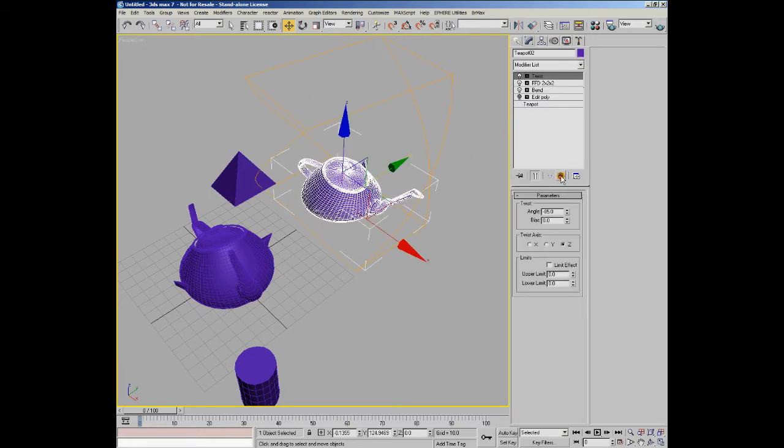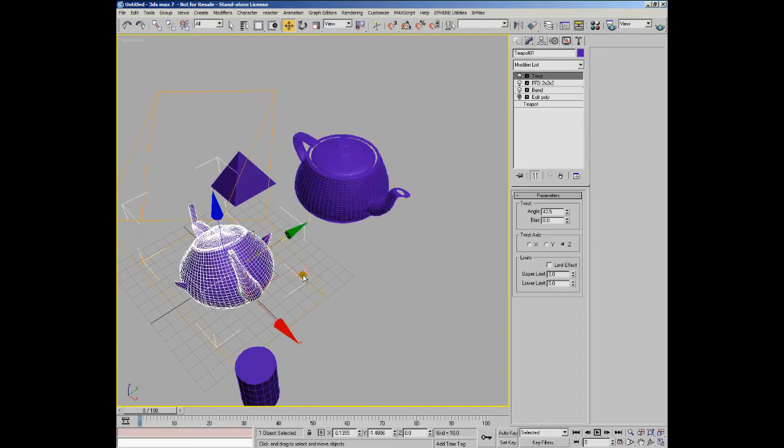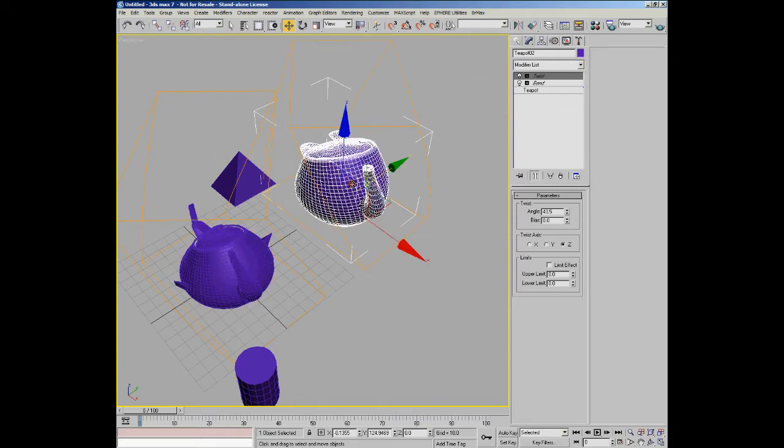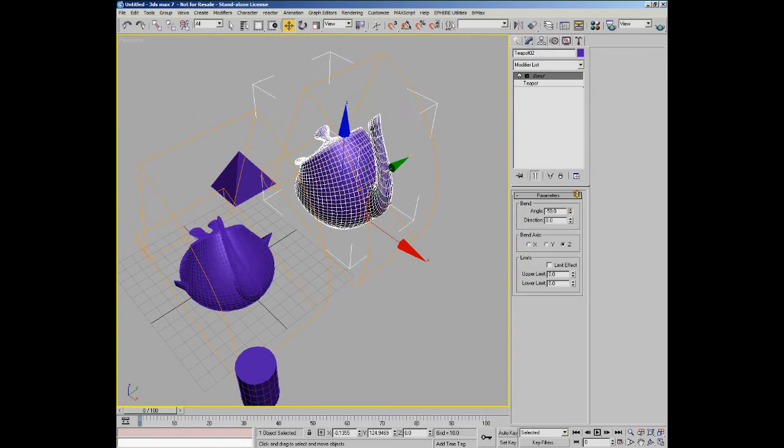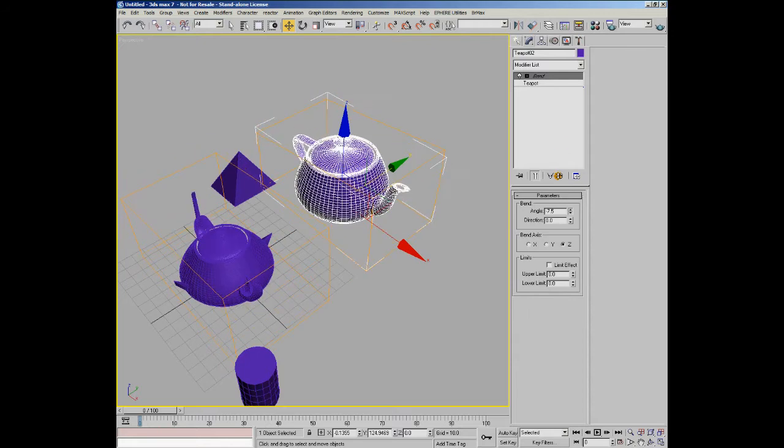Let's say we removed all these modifiers, and we got one of the modifiers from here. I'm going to hold down Control, and I'm going to drag that modifier over to here and drop it on there. We actually got the twist modifier as well, so I'll just get rid of the twist modifier. Now you can see that this bend modifier is instanced, and if I move back and forth, you can see that that modifier is obviously instanced between the two objects.